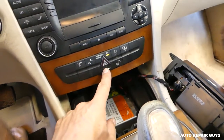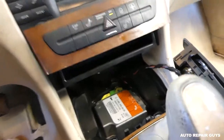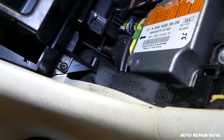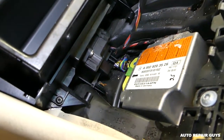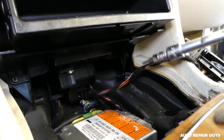Now, you need to open this compartment right here. And underneath, guys, you have two screws. Okay, one there and one on the other side as well. So we'll need to remove those now. Those are Torx 20, T20, the two screws.